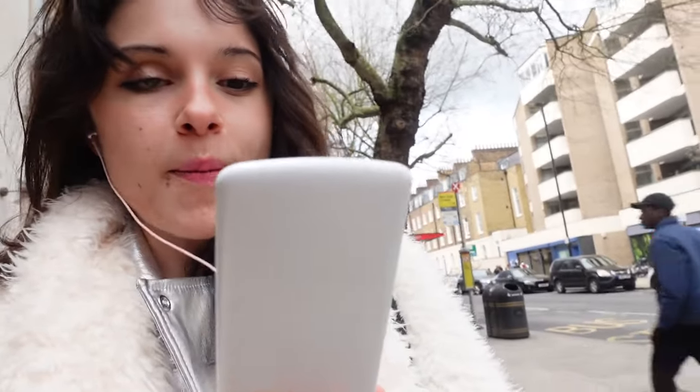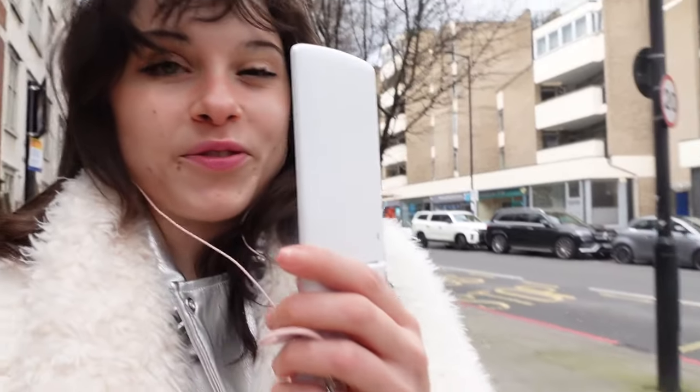So actually, there's been a bus diversion and all the buses that I'm supposed to get home have been cancelled, so I actually don't know the way home, so I'm having to use this for maps. And it's actually working quite well. I can follow maps, it's given me the directions, an alternative direction home. So far, so good, which I'm super happy about, because the whole reason I got this phone in particular is because it has maps, and getting lost in London is so stressful. So, thank you. I made it, I'm home, it worked, I'm safe and sound.